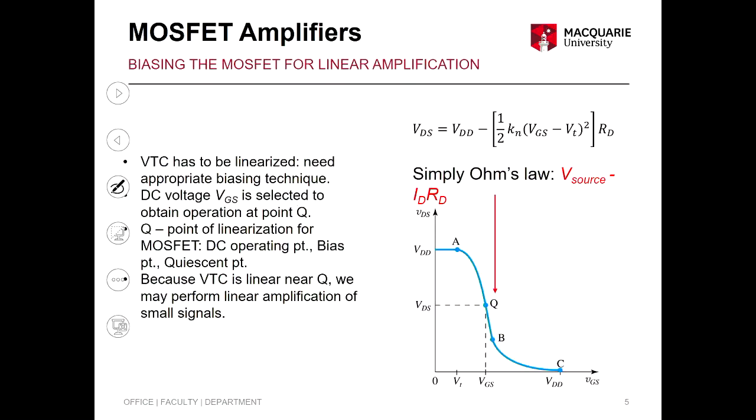Now, usually when you operate an amplifier, you need to bias it to a certain condition. This is all about DC biasing, right? So that's the DC voltages applied. We're talking about only DC at the moment. So the bias point, we call it the quiescent point. So at the moment, let's say we pick a point like that.